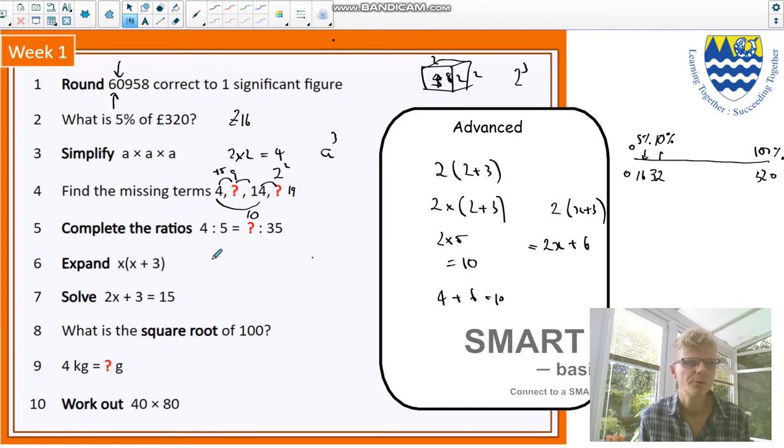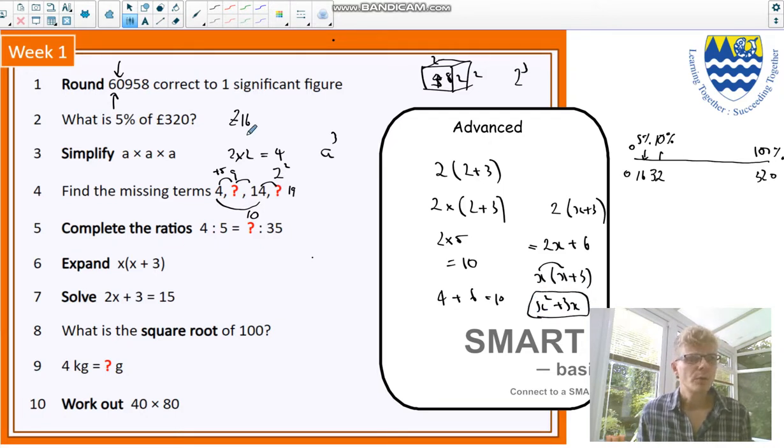So let's apply the same rules here. I want x lots of x plus 3. So we write it out, got x and x plus 3. I want x lots of x. Well, if we look back at question 3, we discussed this. We said that if we multiplied 2 numbers together, which were the same, that was something squared. So x lots of x, we could write as x squared. And now we want x lots of 3, which we could write as x times 3. But if you're familiar with algebra, we normally write it as 3x, which literally means 3 lots of x. We normally write the number first. And that's our expression as our answer. Okay.